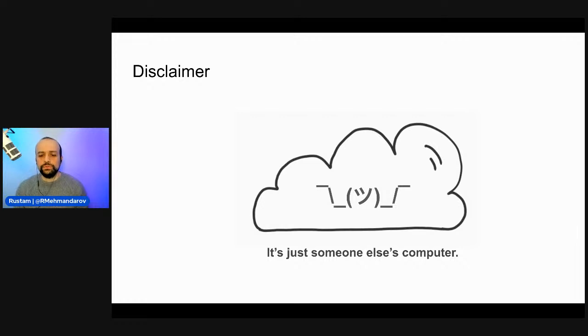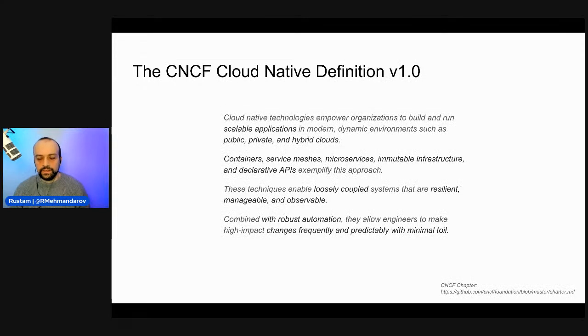When we talk about cloud native, I will do right now something that I'm not supposed to do at all, and that you should never do on a presentation. I'll show you a wall of text, and that is basically the definition of what cloud native actually is by the CNCF, the Cloud Native Computing Foundation, the organization that maintains all the things to do with cloud native and the technologies around it.